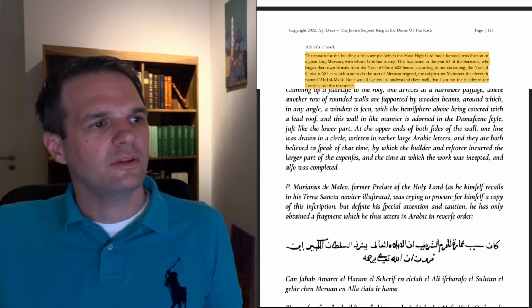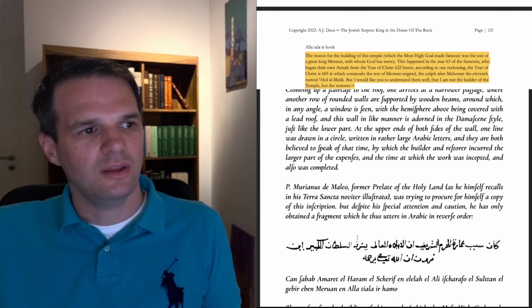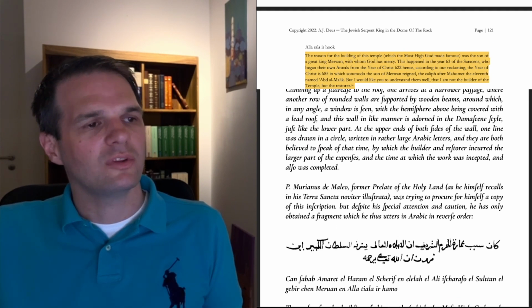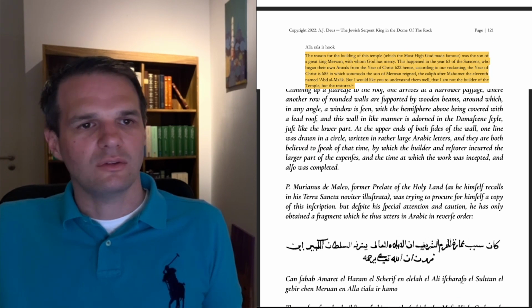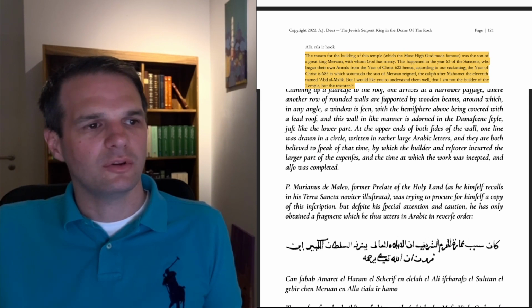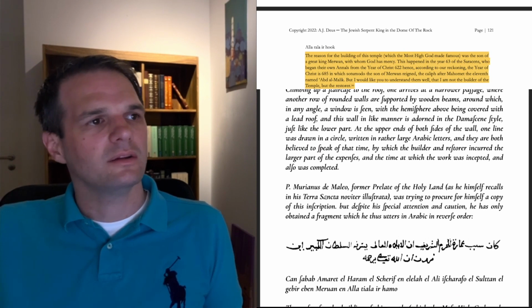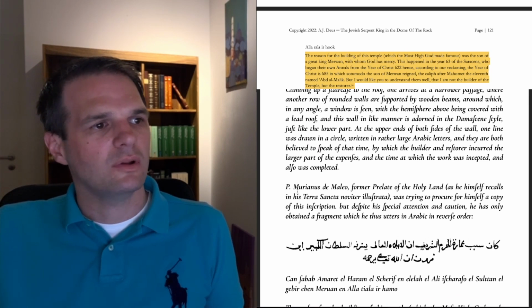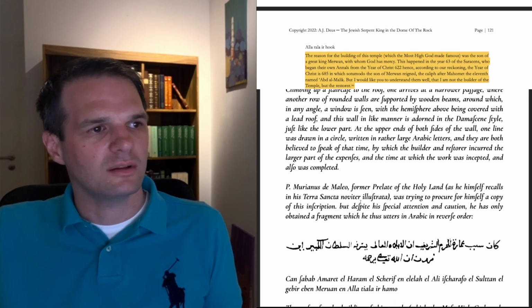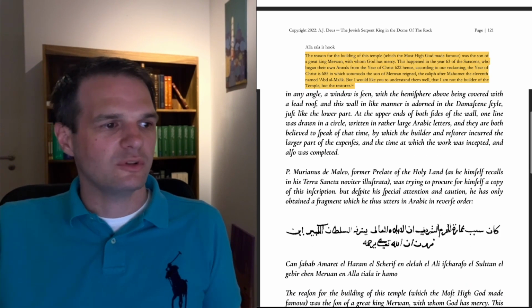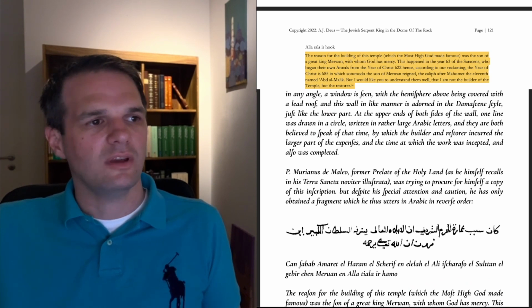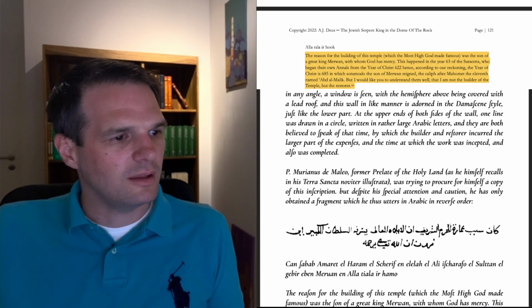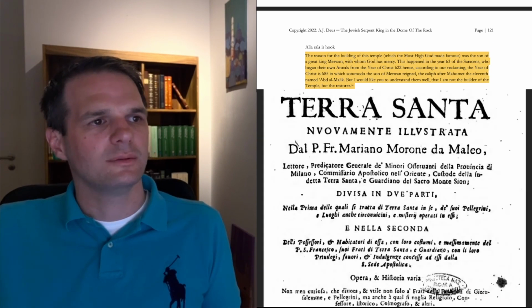So what Elzear's Horn tells us is that it wasn't him who saw this text. He refers to P. Murianus de Maleo, who procured this piece of text, which is supposedly a part of the inscription. So I thought, okay, that's interesting. So we're no longer talking about an eyewitness here, but luckily Elzearus also gives us a reference. So apparently P. Murianus de Maleo wrote a text called Terra Sancta Novita Illustrata. So I tried to find that, which wasn't easy because actually he did write the text, but it was in Italian, and here Elzearus gives us the Latin translation, which made it difficult to find, but eventually I did find it.